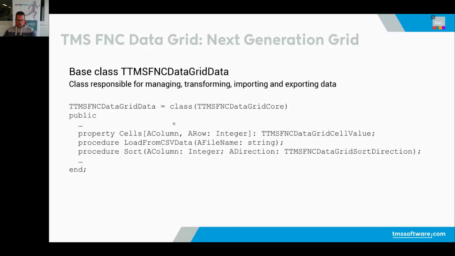Then, as you saw in the structure, we have the renderer.